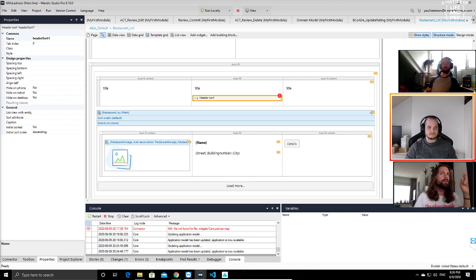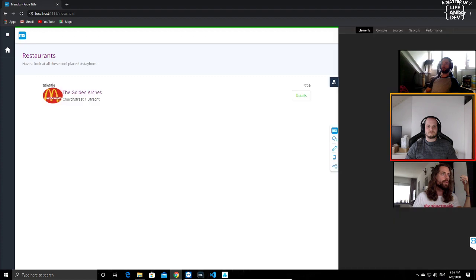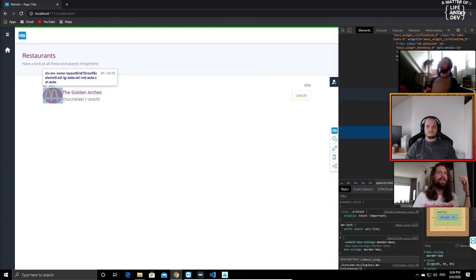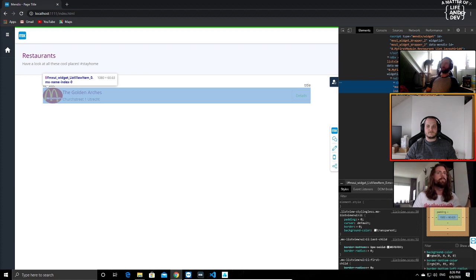And it has a default header styling on it, so it matches better with a data grid, for example. But it still does not have the styling that a list view item has. And a list view item is really the item in a list view, this thing.